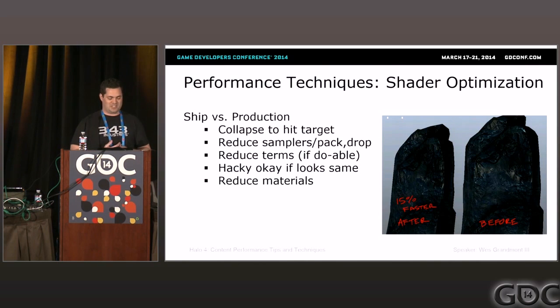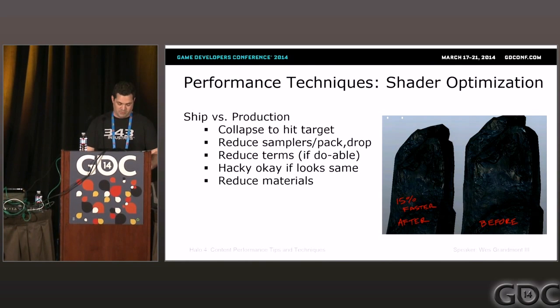So the optimization stuck. And the reason I tell that story is because it's definitely a technique I'll use in the future. When you've got some built-in bias, making things a little more obfuscated when it comes to these subjective judgment calls makes sure that people are really being honest about what's important visually. Another thing I wanted to mention is our art team did a lot of kit bashing to build assets. So a lot of times we'd end up with gobs of materials on what were otherwise very simple assets. And those materials would often be sampling a ton of textures, so doing some material optimization was also an important part of this shader optimization process.